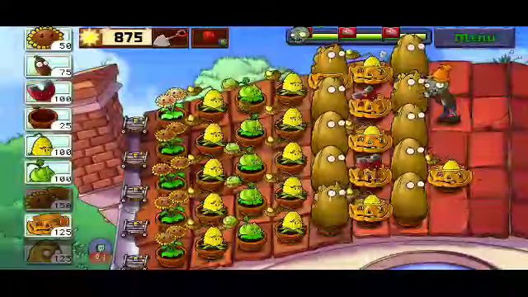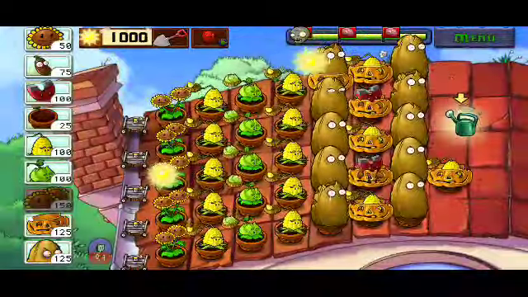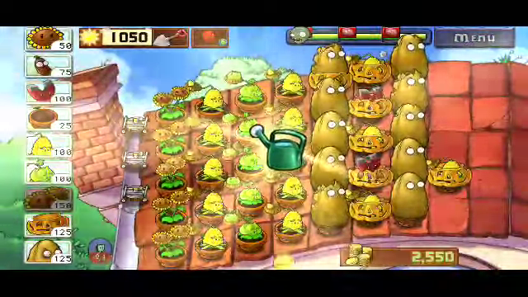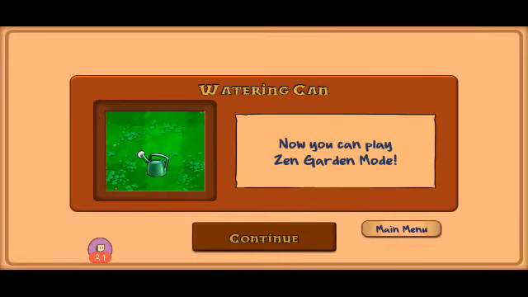Unfortunately, those cones are made from plastic, or the magnet shroom would have sucked it right in. Okay, we got something. Looks like a watering can. Now you can play Zen Garden mode. Okay, so that's another feature.